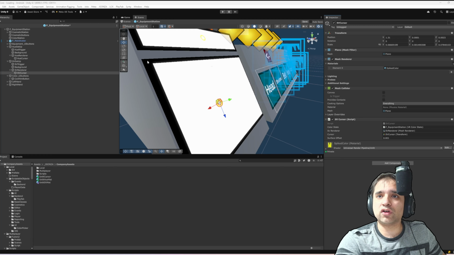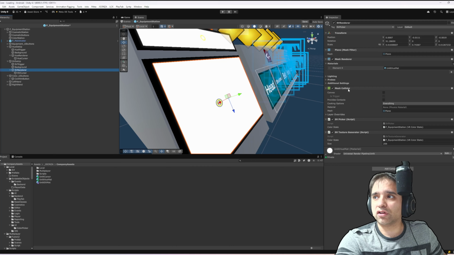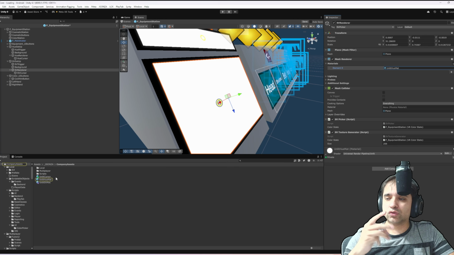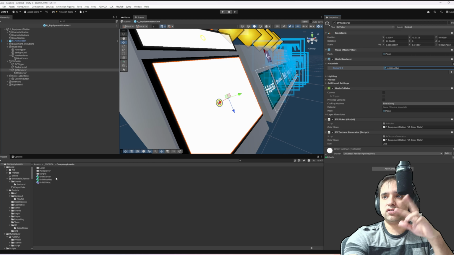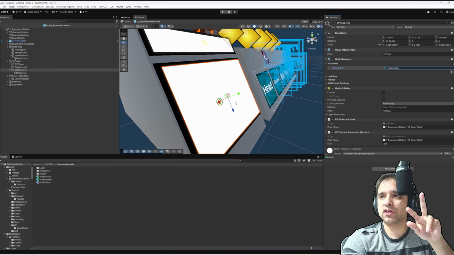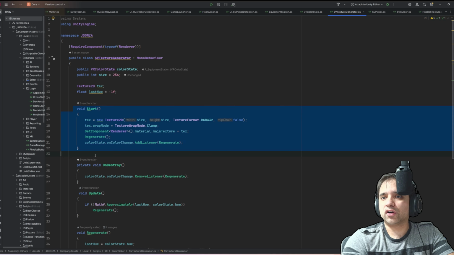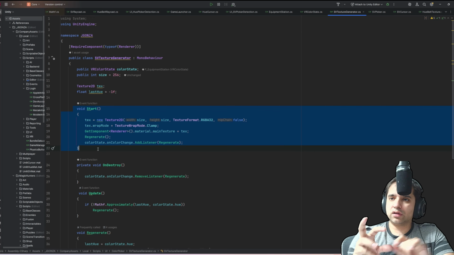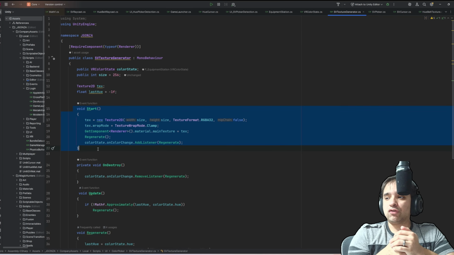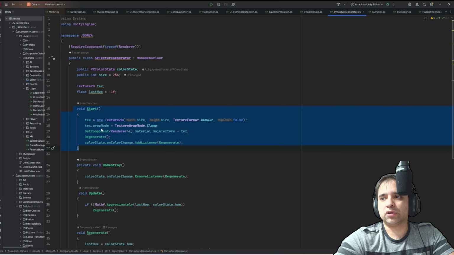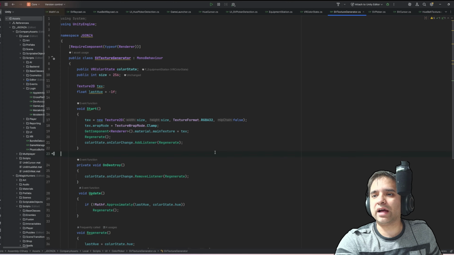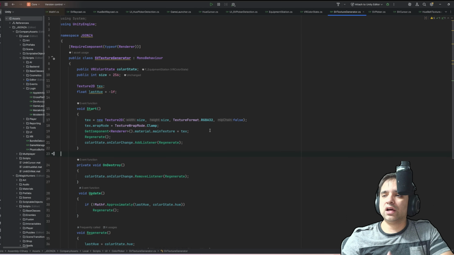That is everything. You saw the setup, I have the renders, the mesh, the collider. You have the 3 materials, one for the cursor, and then one for each of the SV picker and the hue, and they are generated once. The generation, as you can see, is on start. So anytime you spawn it, that's when it generates. If you wanted something that you just do once, you can color the texture and put it in as a sampler. But this is perfect because it already knows what the format is for the value, and the coordinates are from 0 to 1, so it doesn't matter.